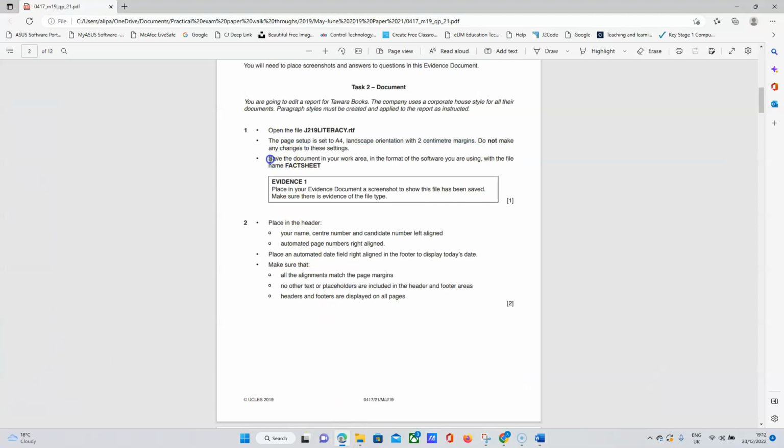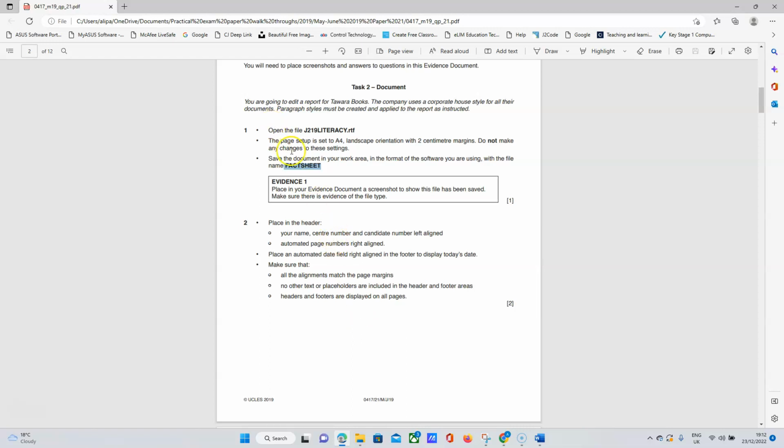Okay, now save the document in your work area in the format of the software you're using with the file name fact sheet. Okay, so gotta make sure we name the files as they're instructed in the exam.